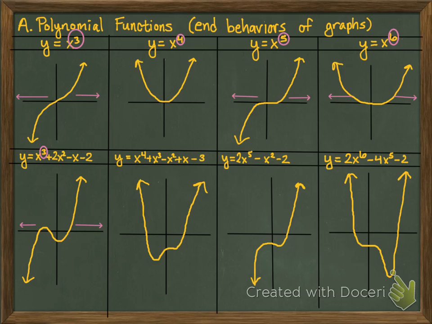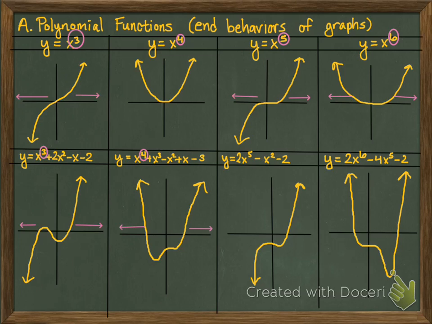So x cubed, we got a cubic function. What happens as it goes to the left? Same thing as above. And x to the fourth, what happens when it goes to the left? Same thing as above. And to the right. As we look at all of these, the graphs, when you go from left to right, they have the same properties. So we look at our x to the fourth graph. As you go to the left, it still goes upward, and as we go to the right, it goes upward. So above it, in the regular parent equation, y equals x to the fourth, it does that. And then down at the bottom, when you've added some pieces to it, or polynomials, it still does that. The end behaviors still go in the same direction.